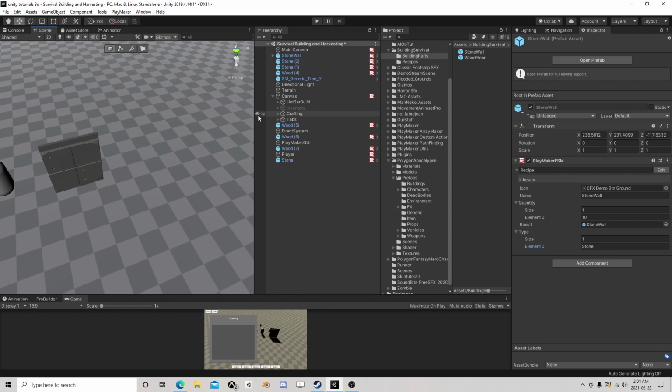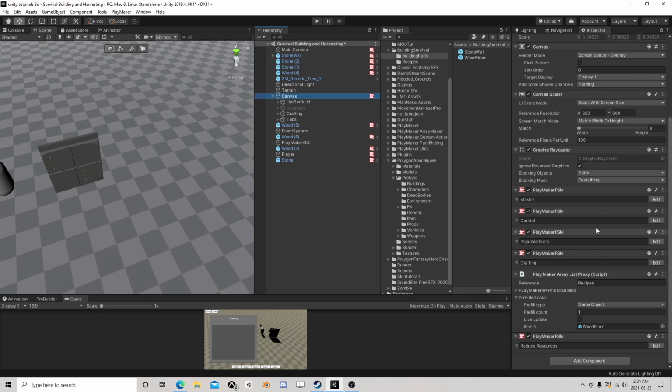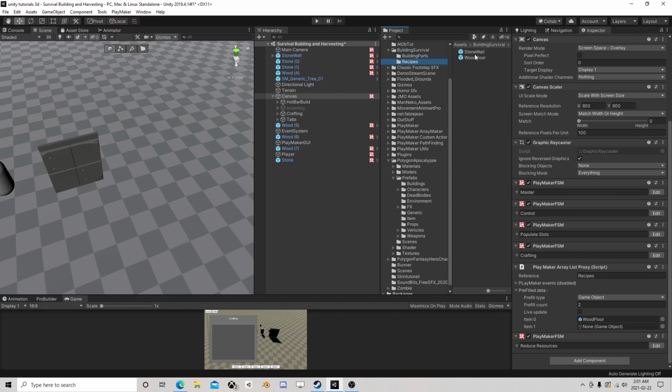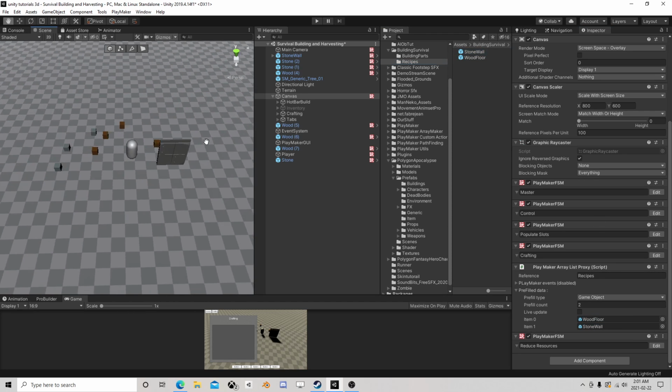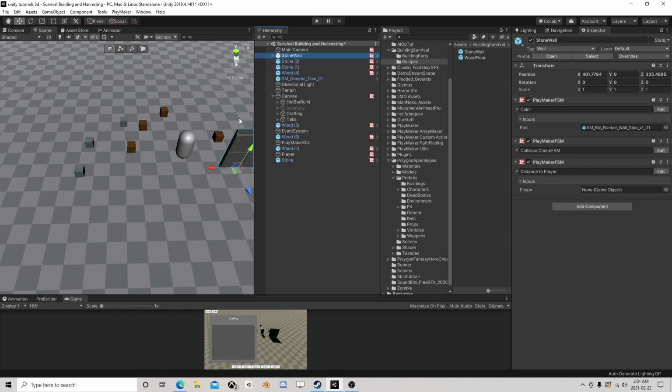Alright. So now, where is our crafting list? So here we now have a pre-fill count. There's 2 save recipes stone wall. So let's get rid of him.